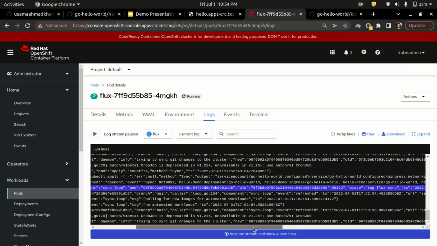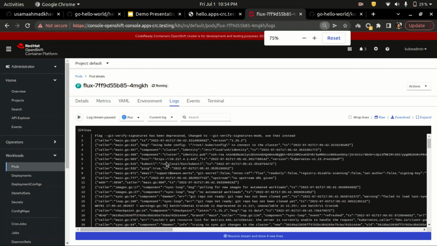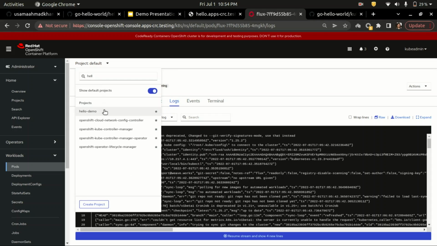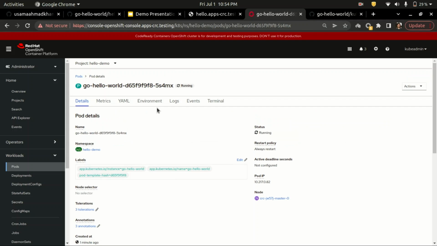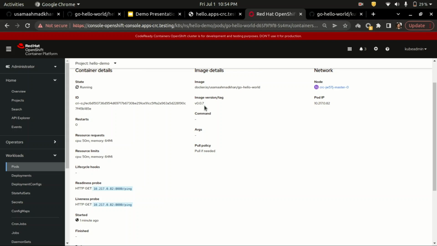So something must have changed, so it will apply the new change, and it would apply the manifests in the Kubernetes directory. If we look at our hello demo, we can see that the new version of the application got deployed just a minute ago, and when we verify the tag, we can see that it's the new 0.0.7 tag.